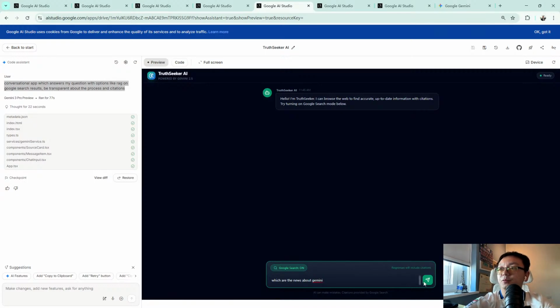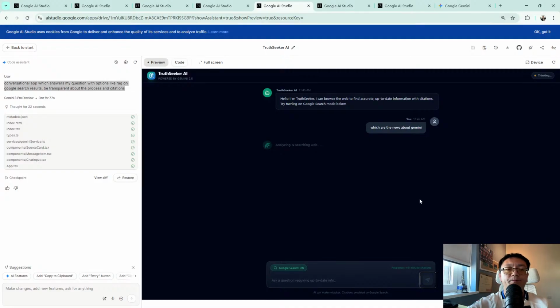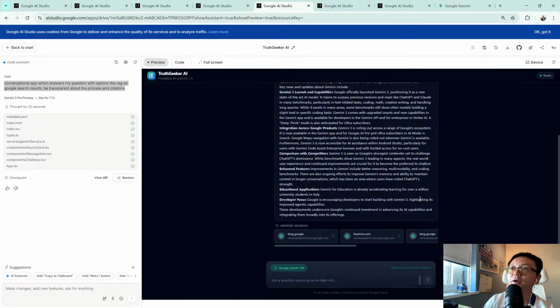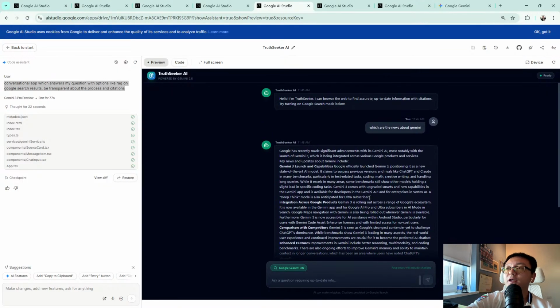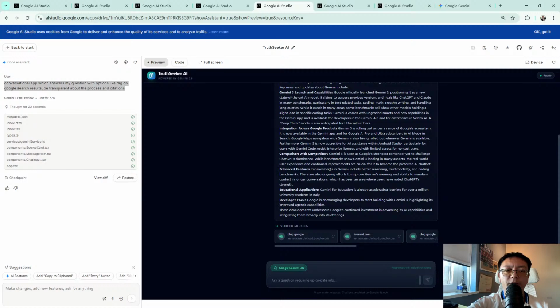Let's just be brief. Let's see how the model works or how the application works. So it searches the web, gets some results, and prompts us these results. Let's see. Google has recently made significant advancements. Gemini 3 launch and capabilities. Very good. So we are testing Gemini 3 now. And also some citations, right?